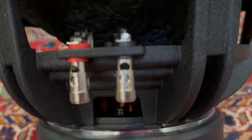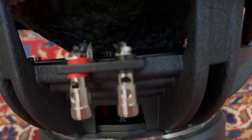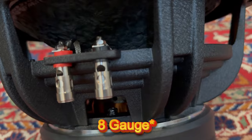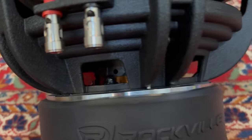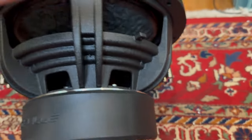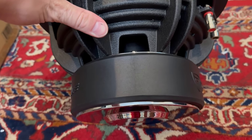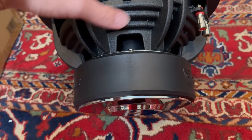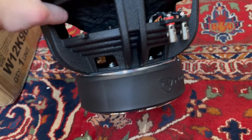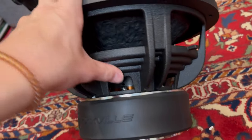We have one flat tinsel lead going to each coil, and the terminals look like 12-gauge terminals. The spider pack is glued and screwed down — I really like to see that. The magnet is 190 ounce, double-stacked high-quality Y35 magnet. Overall, this thing looks pretty promising — very sturdy basket, it looks pretty beefy. Let's see how much this thing can take.